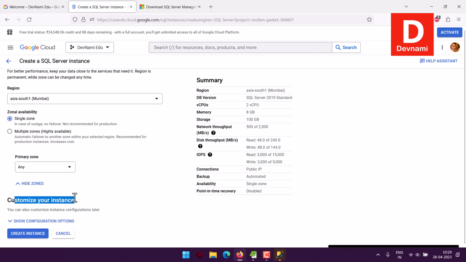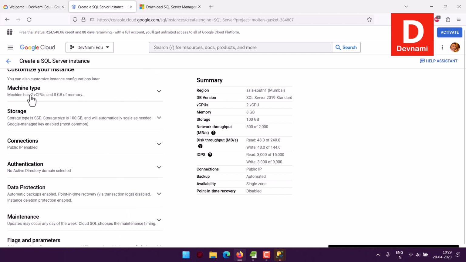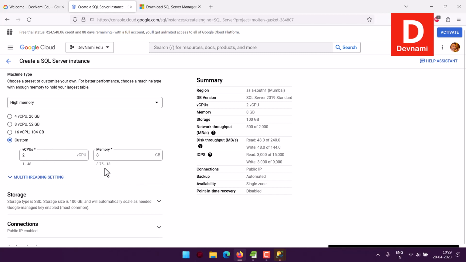Then comes the customize instance option, where you can customize things, like the machine type, where you can choose the CPU and memory. Let's say I have 2 CPUs and memory. You will have things properly set, right? If you are using it for an enterprise or small business, go with higher CPUs and higher RAM.